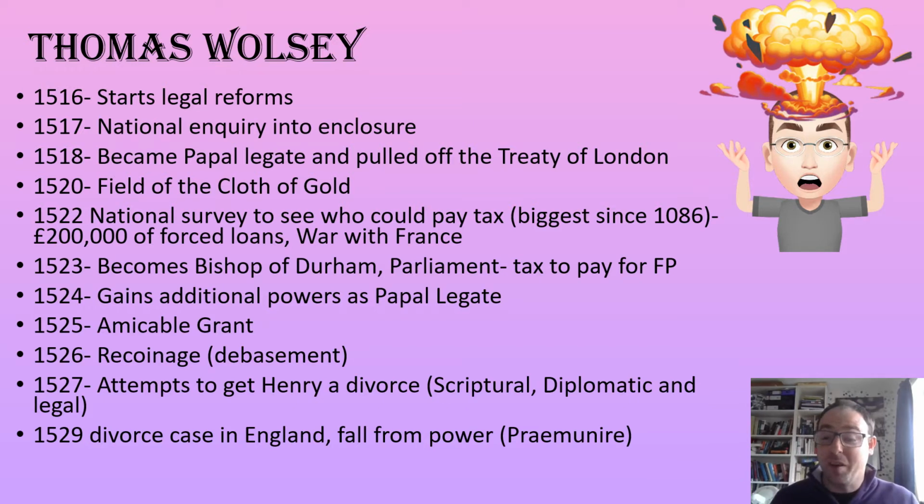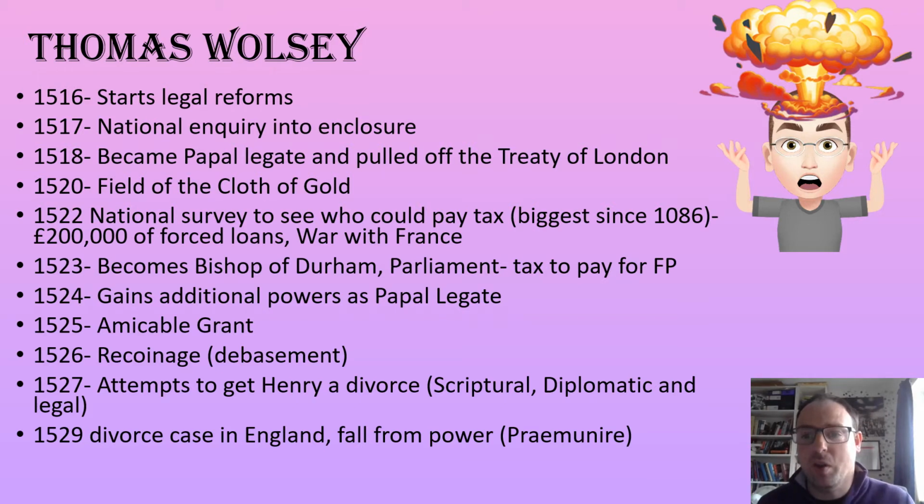In 1525 he tries to generate Henry more money with the amicable grant, but this goes quite badly wrong, and it's quite humiliating for Wolsey, and therefore humiliating also for Henry, and Wolsey's power is completely dependent on him keeping favour with Henry, and this is a really important part of Wolsey's career, because without Henry's favour Wolsey is nothing. So he's raised to all these great honours and positions that I've been talking about. But if he loses Henry's favour, then this could all be gone in the click of the fingers.